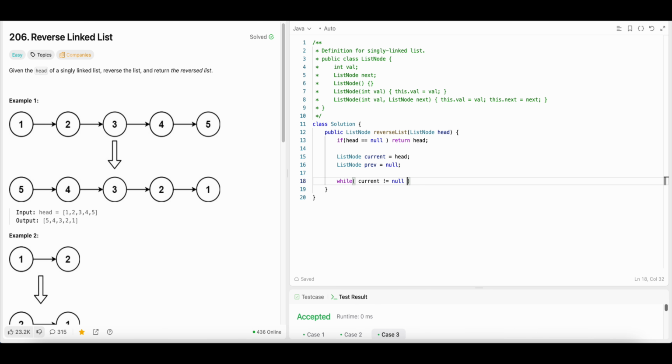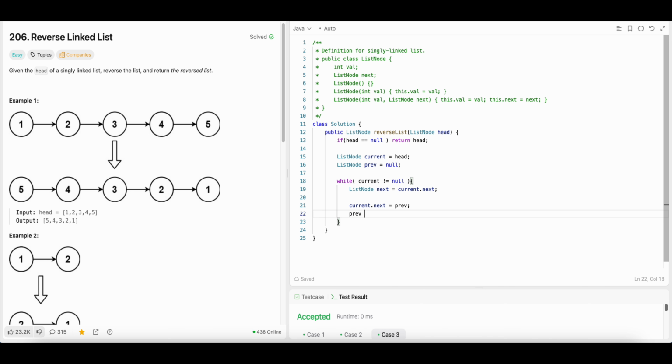First we are going to save the next reference of our current node, because we're going to update it after, at line 21, and we set current.next as previous, and next we're going to update our previous to current, and current will point to next.